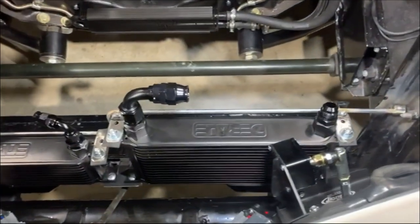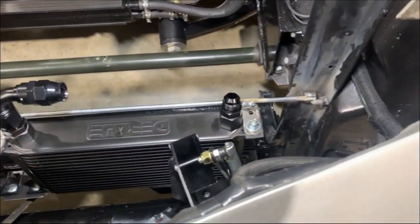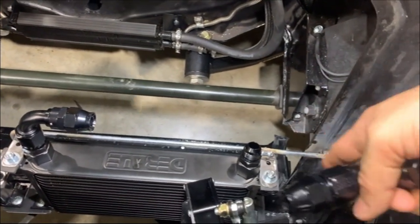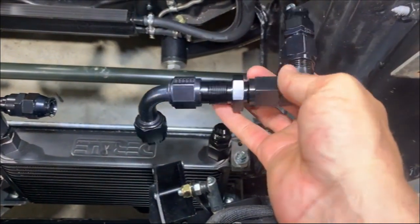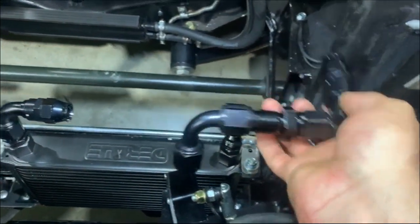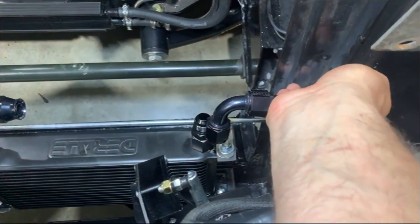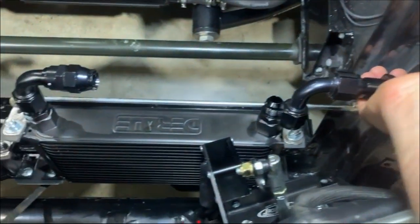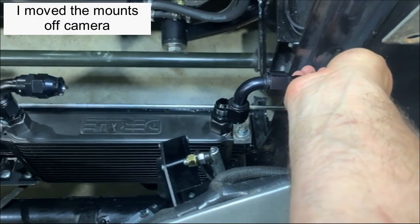I got the oil and the transmission cooler mounts made, but I ran into a problem. This corner here, the hoses have to come through this gap. So this is too tight of a corner just to put a hose end on it. So I came up with this, it's a bulkhead fitting, and then the 290s, of course, but it's about a half inch too far to the passenger side. So I'm gonna have to move the mounts over just a little bit to make it fit.